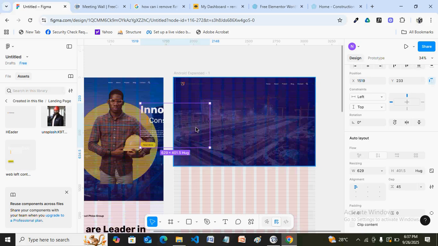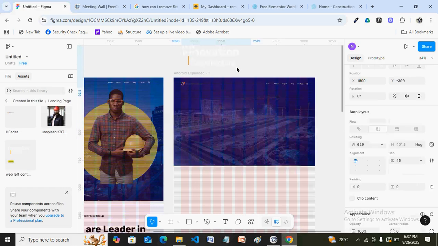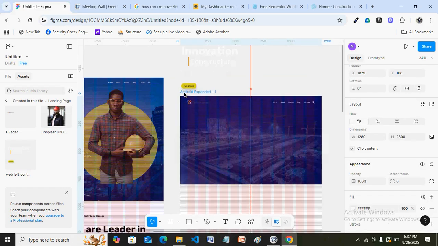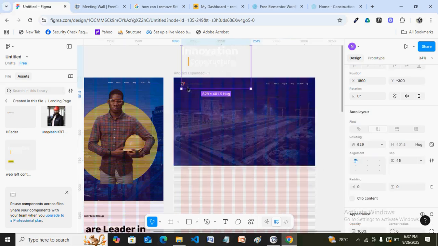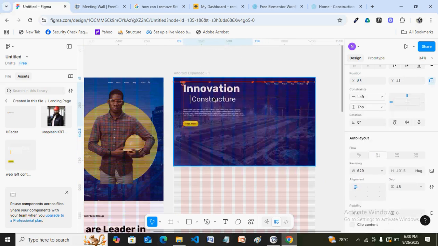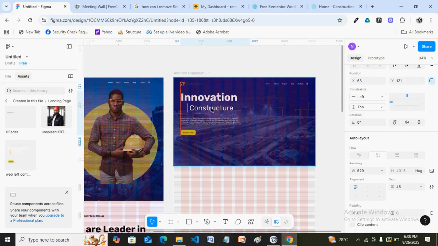Don't forget that we are setting this for our... I notice that it's staying at the back, like it's staying at the back of this icon. Okay, let's even check this. Okay, this is there, but this one is staying at the back. So let's check what is happening over there. It should stay on it. Okay, so we have been able to achieve that, staying on it, not behind.